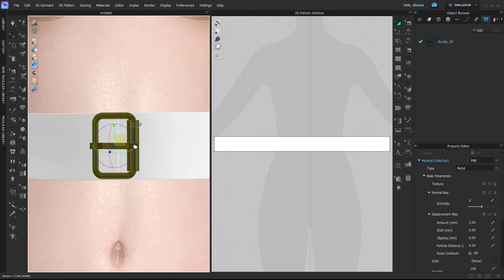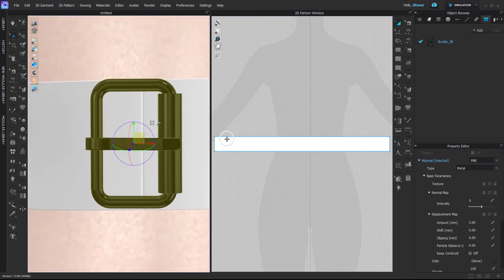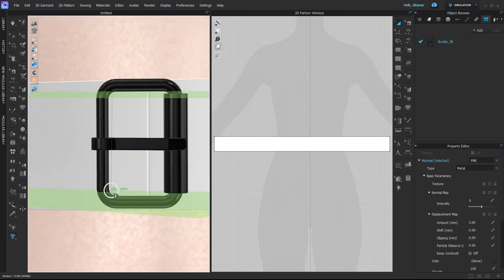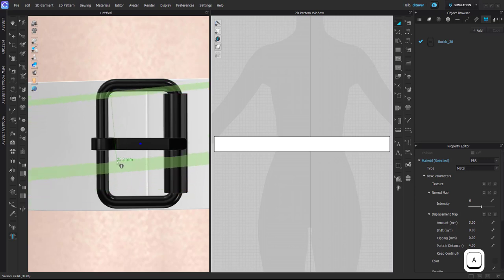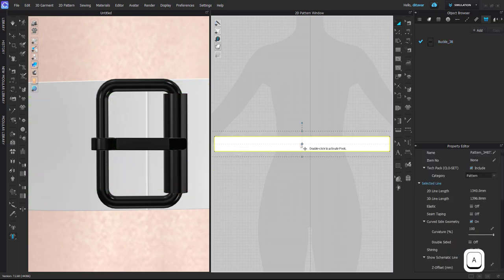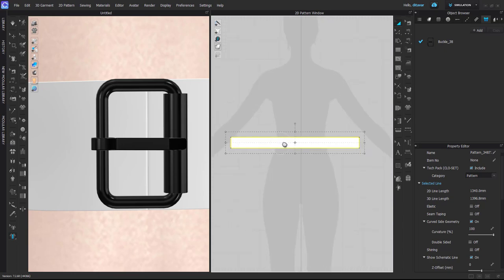Okay, something like that. Now I need to resize the belt a little bit because it's too wide for this buckle, so for that I will use this linear measure tool for garment. This tool I really like because you can measure the distance between 2 points on a garment, and very often it's very useful for me. So let's see, maybe 36 millimeter can be the width of my belt. And now I will resize the belt.